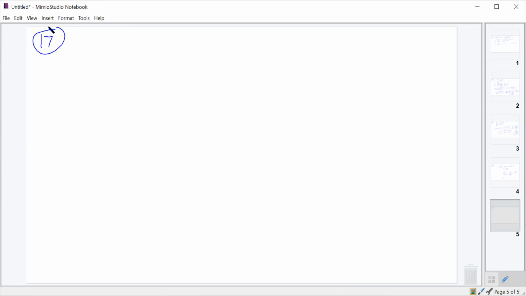So 17 says we are going to use the series to approximate the integral from 0 to 0.3 of x squared e to the -x squared dx. And so then we want to know, correct to 3 decimals, what does that definite integral equal? And so we should know what the series for e to the -x squared looks like. Right? What does the series for e to the -x squared look like?